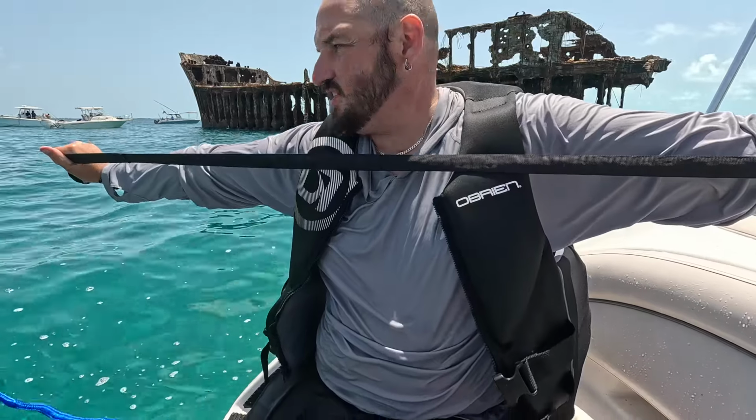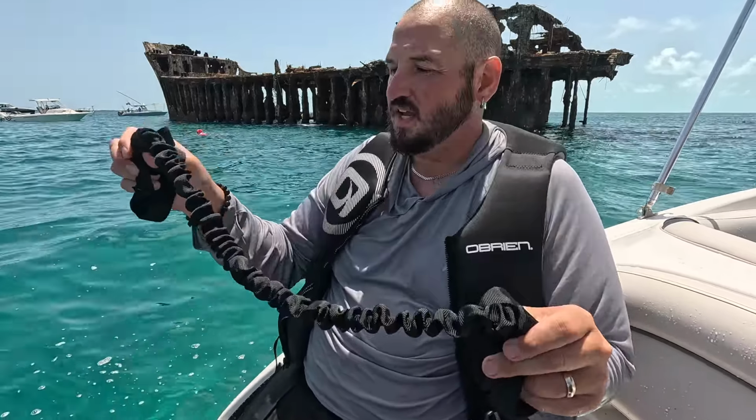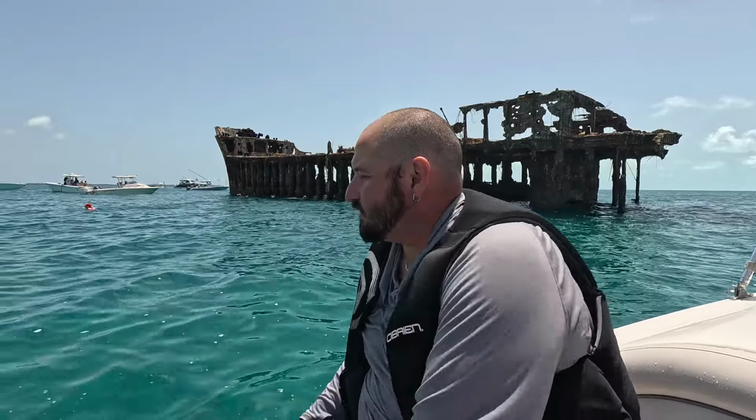So as I mentioned, this is the PWC bow line bungee from WavesRX. You can see how much it stretches. You've got about 6 feet or so there, full stretch. It's actually just the perfect size though, because you'll see once I get it on the ski, it's going to be exactly where you want it to be. It's not going to be loose and dangling underneath your ski or anything like that. So remember, it's got one large side that's for your mirror and one small side that's for the bow line eyelet. I'm going to go ahead and bring my ski over here.